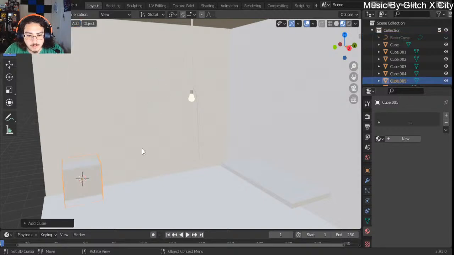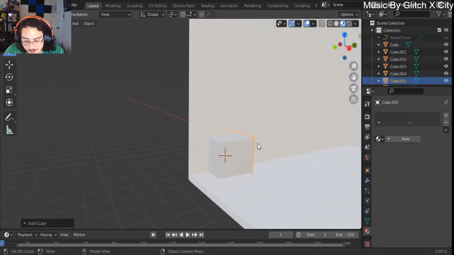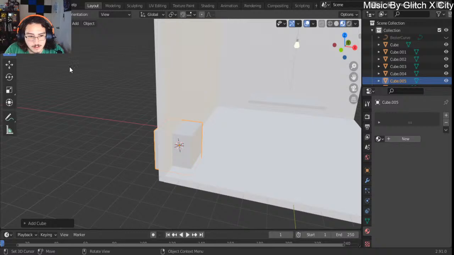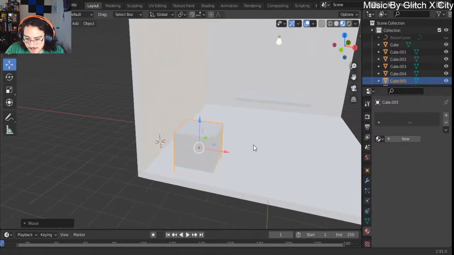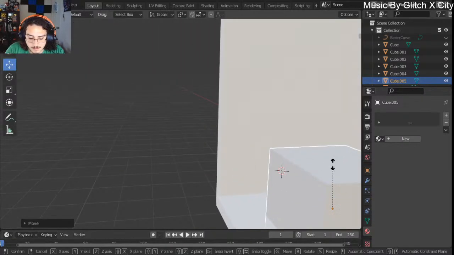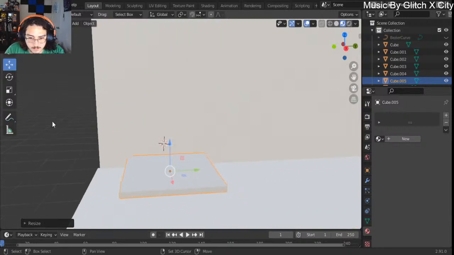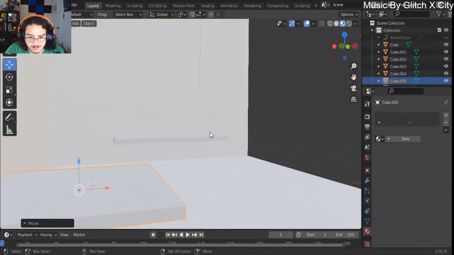Okay. Back to our friendly neighborhood cube. The rest of this is gonna be, well, I'm not gonna say easy. Maybe a little simpler. Hope so, at least.